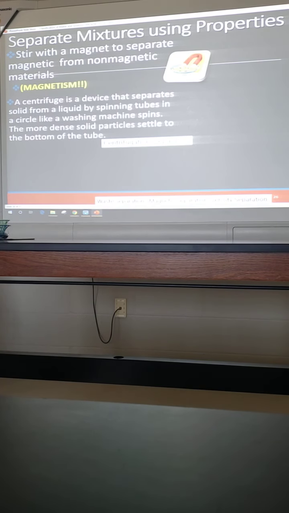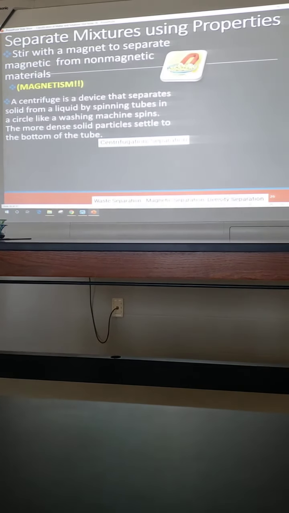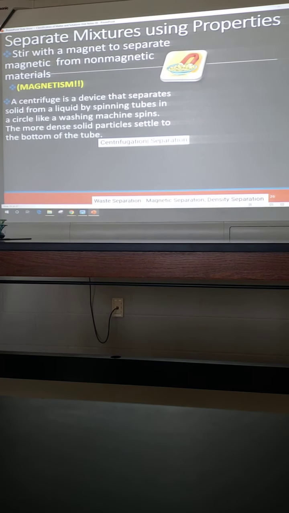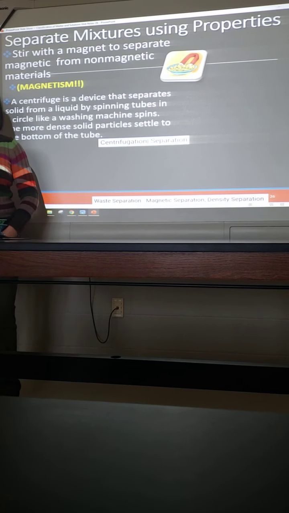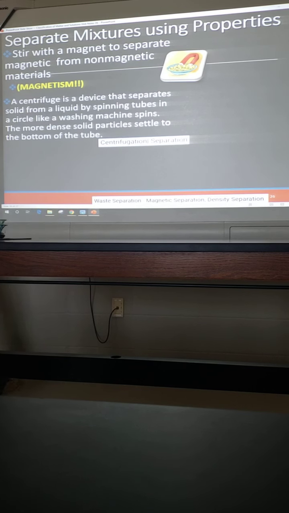We had talked briefly last week about a centrifuge when we talked about blood. There are different components to blood. And so a centrifuge device is something that's going to separate the solid pieces from liquid. It also can separate liquids that have different densities as well. So it's not always just solids and liquids that it can separate out.